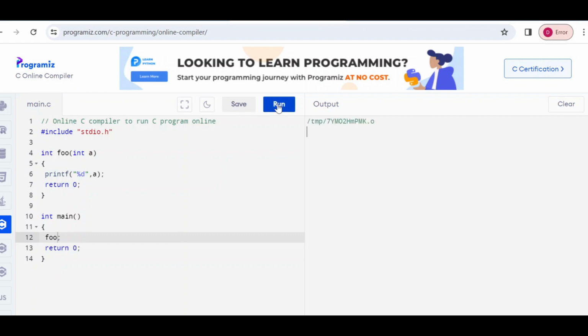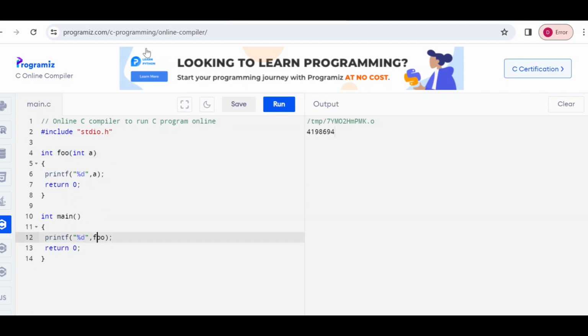Actually, there will be no output to this question and there is no compilation error either, right? During a technical interview or technical session, there will be one option saying this is going to print a compilation error, but actually there is no compilation error. If you try to print it, let me show you. If I write printf with %d, you'll see what happens. It gives you the address of this function, because if you call the function without parenthesis, it simply points to the function and gives you its address, right?